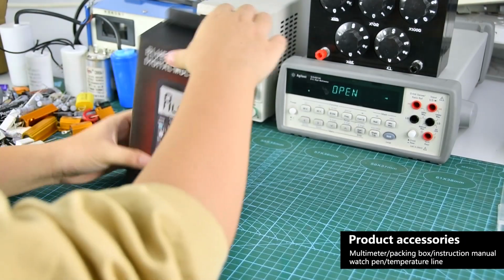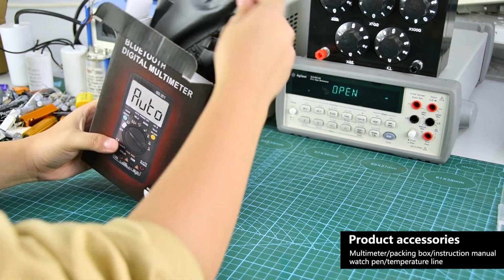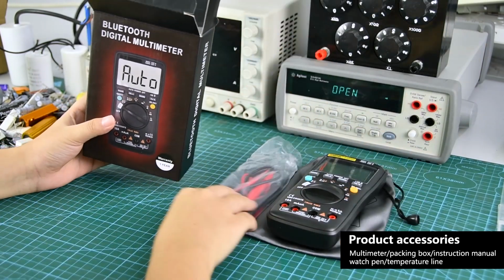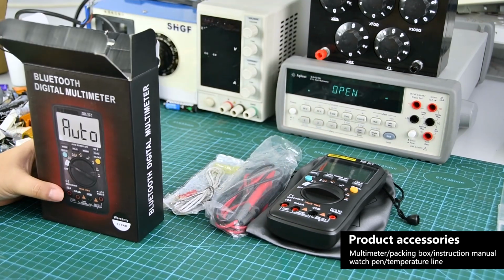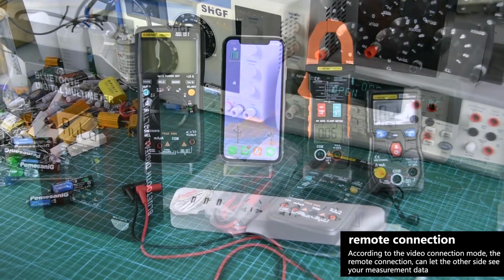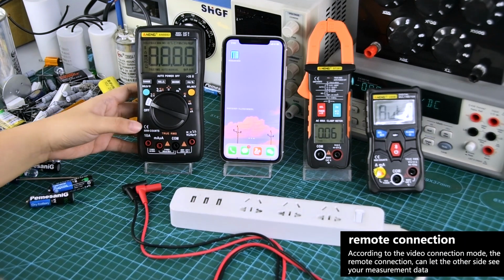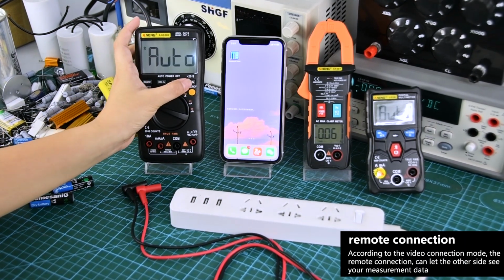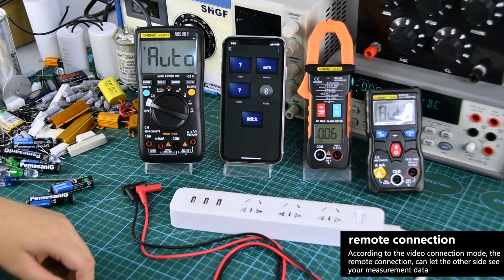Product accessories: multimeter, packing box, instruction manual, watch pen, temperature line. Remote connection: according to the video connection mode, the remote connection can let the other side see your measurement data.